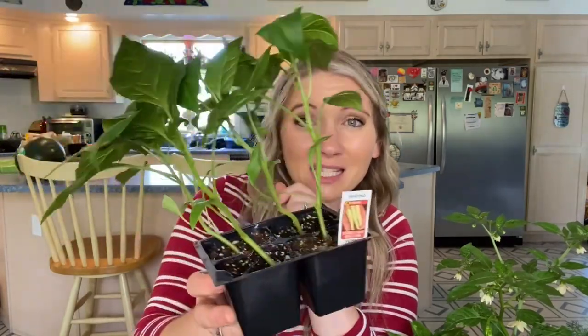So I think these would be good when I make my zucchini relish, if I wanted to add a little bit of heat. Putting something like this in there would be okay. I thought about doing that. I like my sweet zucchini relish without any heat, but I think I'd like to try adding a little something to it, a little bit of heat.